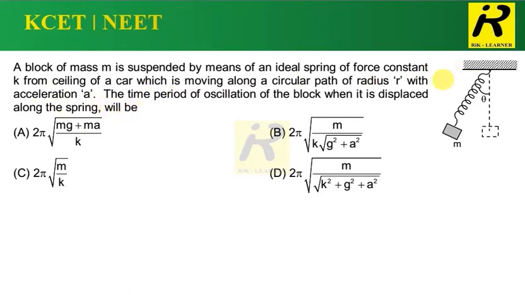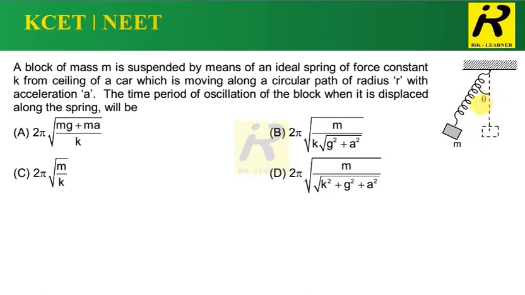See the drawing in which we are seeing a spring attached with a mass m. If the car is at rest, or moving in uniform motion, the position of the spring would be along this line. It is in the direction of acceleration due to gravity, that is, the vertical line.